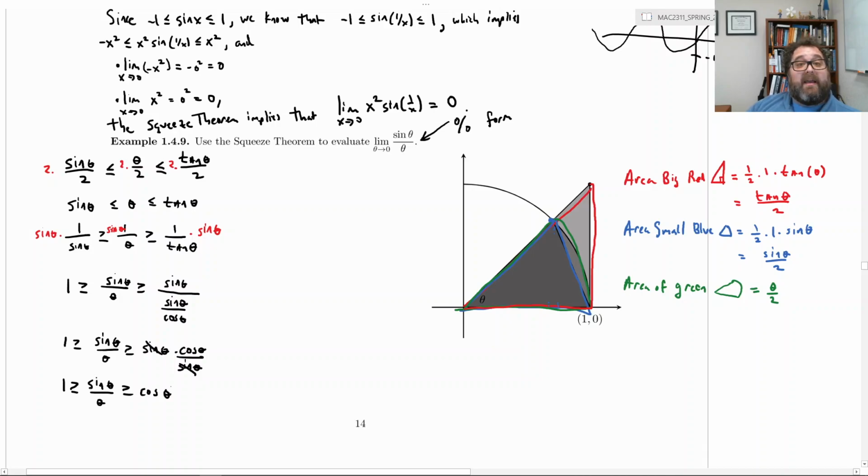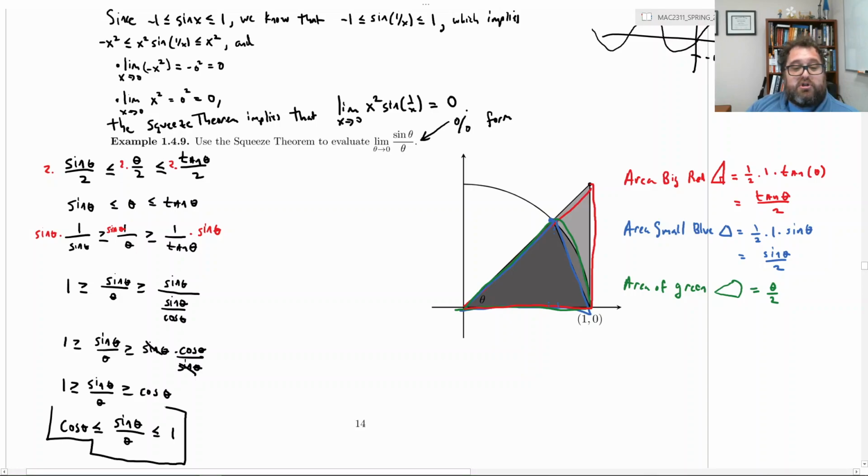So now I have my inequality. That's the hard part for using the squeeze theorem. Now notice it is written backwards. Usually I like to write the inequalities from left to right instead of how it's written now. So let's write this, and again, this is the exact same thing. It just looks a little better in my book. Cosine theta less than or equal to sine theta over theta less than or equal to 1. That's the same thing. Okay, so that is the hard part.